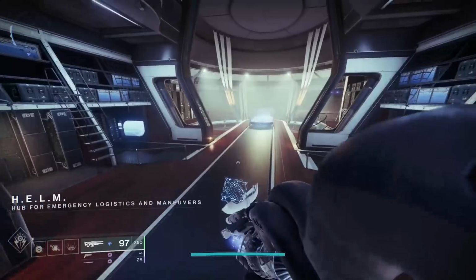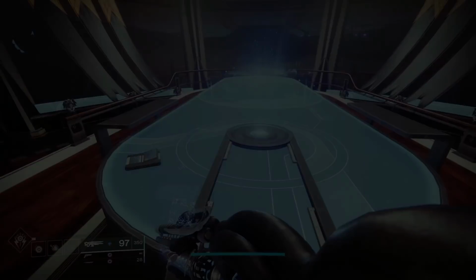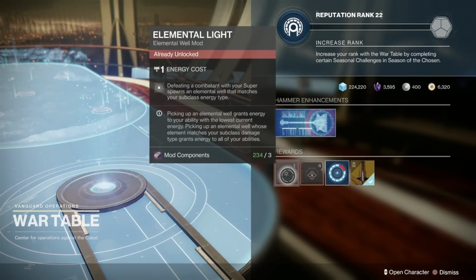Here we are in the lovely Helm. I wish they would decorate this a little bit for the Festival of the Lost as well. It's a shame. Anyway, let's go and have a look at what we've got for the War Table mods this week. So we've got Elemental Light, pretty basic mods: defeating a combatant with your super spawns an elemental well that matches your subclass type. I don't know how much you'd actually use that one because there's so many other well generation mods now, that one's pretty redundant, but never mind, pick it up if you haven't got it.